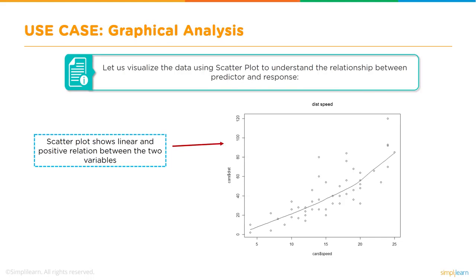Let us visualize the data using a scatterplot to understand the relationship between predictor and response. I want you to notice that in this slide, a line has been drawn through the data. When we first start with data, you don't have that line. So as we plot it, I want you to visualize that line there and ask, does this stuff scatter around a line or not, before we actually create the model?